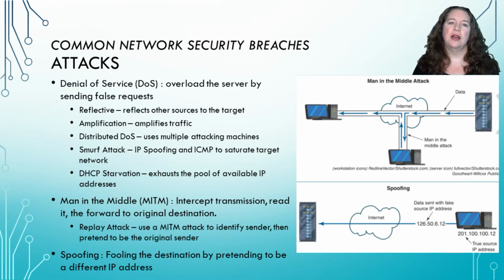We can also do a DHCP starvation, which is where when you set up your DHCP server, you have a pool of possible IP addresses. If you only expect to need, say, 75, you might limit your pool to 100 IP addresses. DHCP starvation goes in and it tries to ask the pool for more and more IP addresses until all of the IP addresses in the pool are used by the attacker and none of the legitimate people can actually get one. Because you purposely set your pool to a small amount so that it wouldn't be overrun, nobody's actually allowed to get a DHCP address because they've all been used by the attacker. So these are different types of DOS attacks.